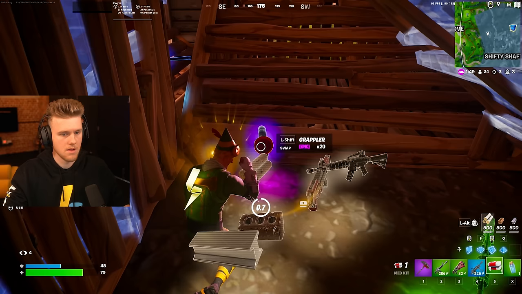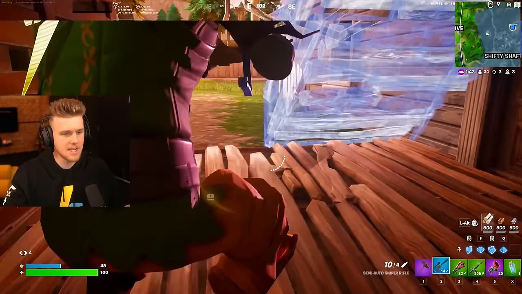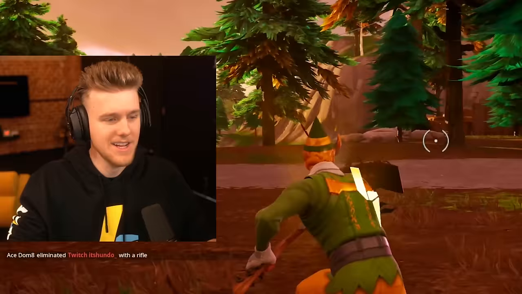All right, we got a grappler now, and we got some shield. Now, I actually do want to take the sniper, even though it's only a semi-auto. Wow, what the hell? Bro, this game looks crazy. The knight's going down. The knight's going down. This is so wild, is it not?